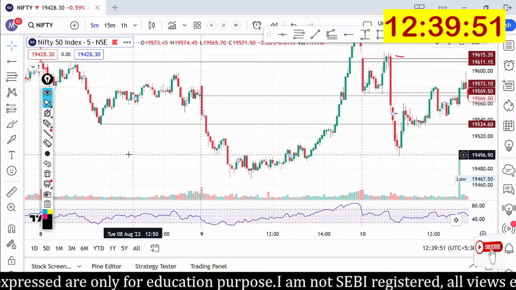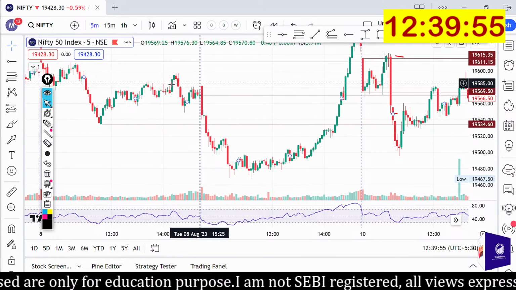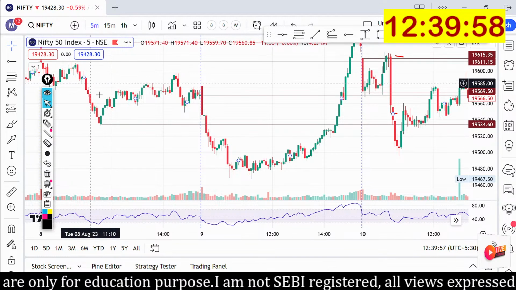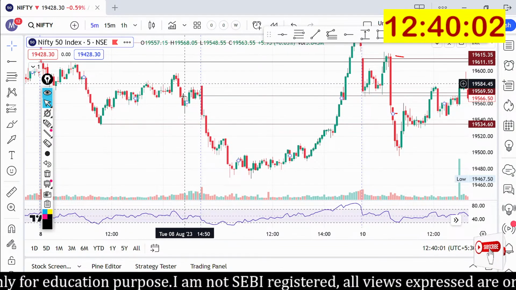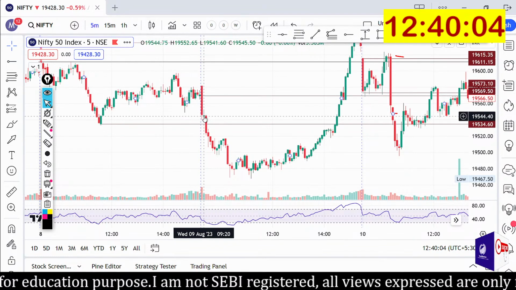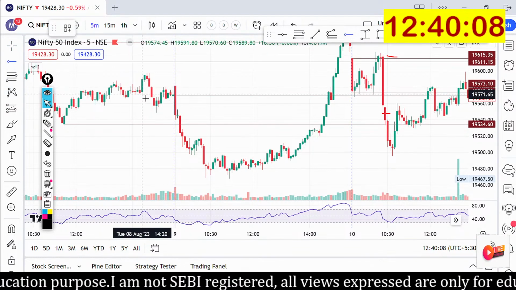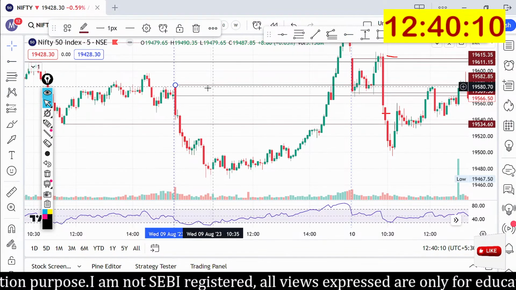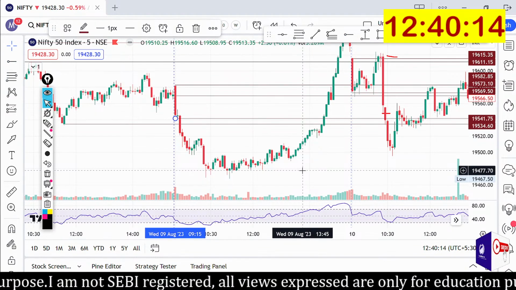So the main important thing for us is open, high, low, close, where the markets are. What is yesterday's trend? Very, very critical, right? And then what we are trying to do here, whenever the opening is happening, we are trying to find out what my first 5 minutes candle is doing.